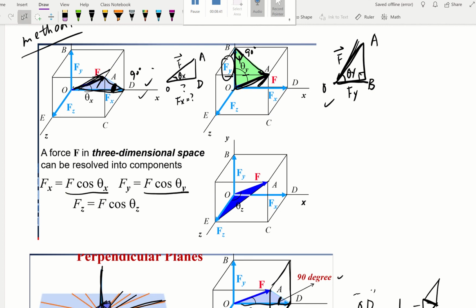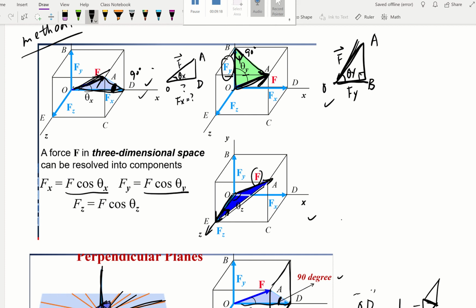Okay. So look at the last cube right here, and I believe you are already completely convinced this triangle OAE is going to be a right triangle. Using our quick trick, the angle opposite to this force is going to be 90 degrees. So if that's 90 degrees, and we're trying to find the Fz component, which is right here, that's opposite the angle. The angle theta z is between the force you're decomposing and the z-axis. The axis is pointing forward to us. And so that's theta z.